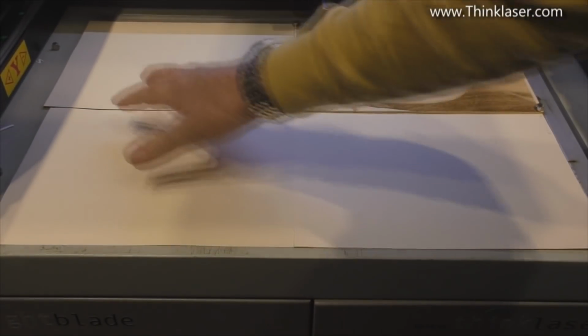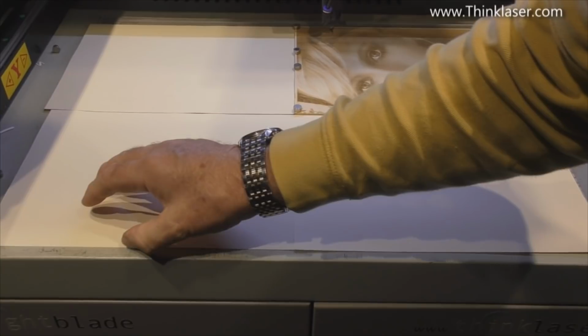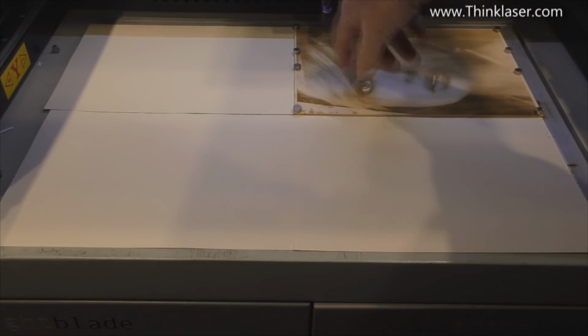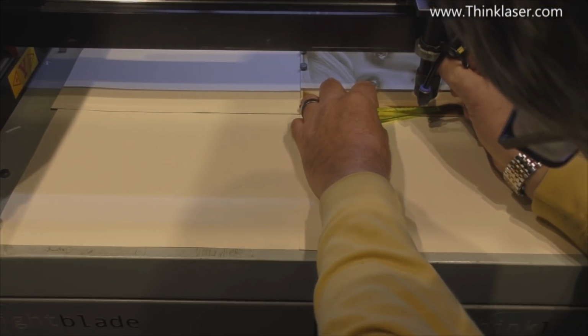Now we've covered the honeycomb with as much paper as we can to try and block off the airflow going down that way. Hopefully what we're trying to do is to get as much airflow pulled through the cuts as we possibly can. 6.5 mil.